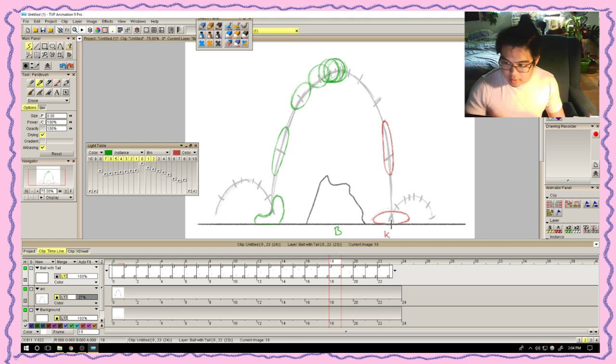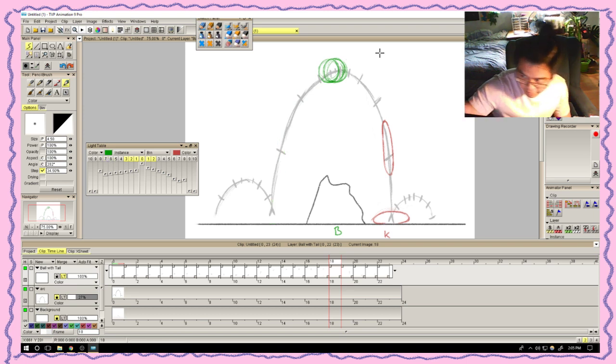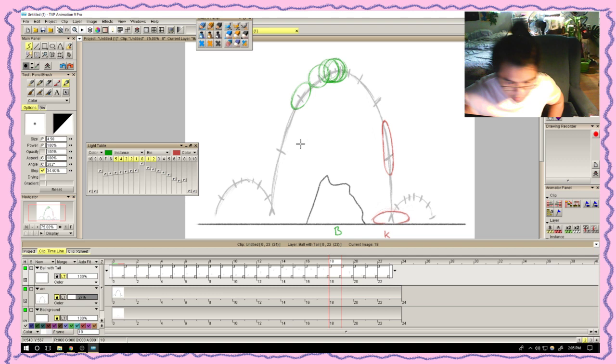And backwards again. So shorter than this ball, but a little fatter as well. So in between this and that key right there. If anything, we could probably just use this as the shape as well.